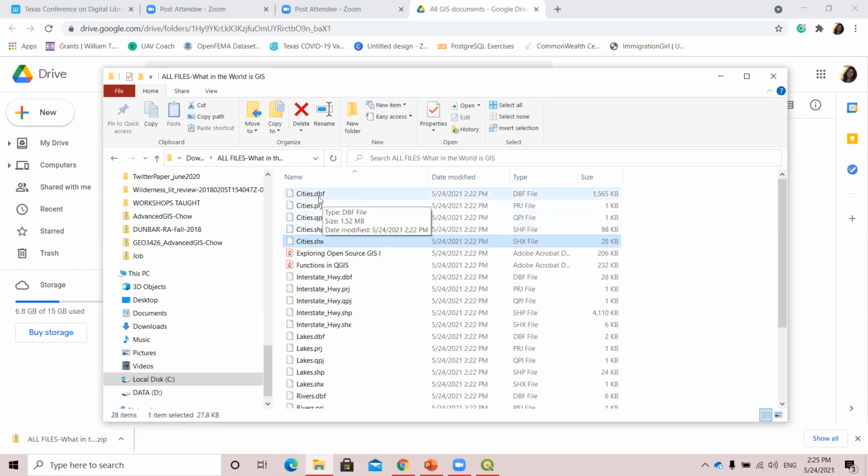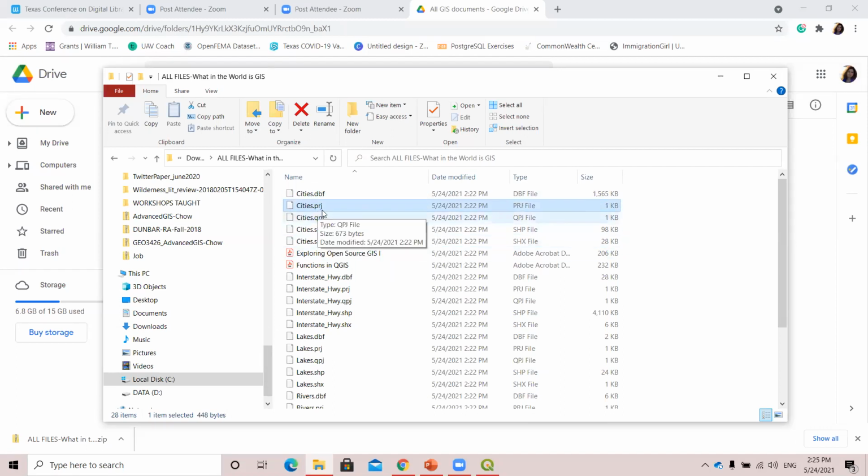For example, this DBF is going to be the table with all the attributes about your location. When I say attributes, I mean all the non-spatial data about your location. So when we have cities as our location, we say that, okay, the city is our spatial data. But we have a lot of other information related to the city: name, for example, population, race, ethnicity, census data. All that information is your non-spatial data that is saved in your DBF. So that's very important.